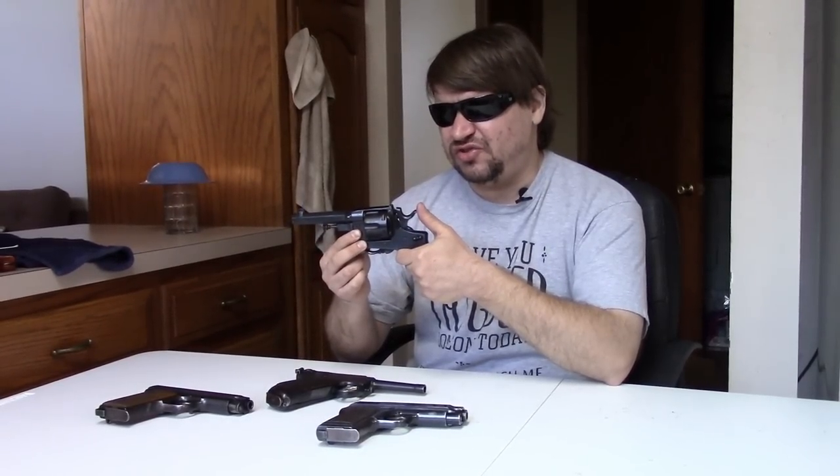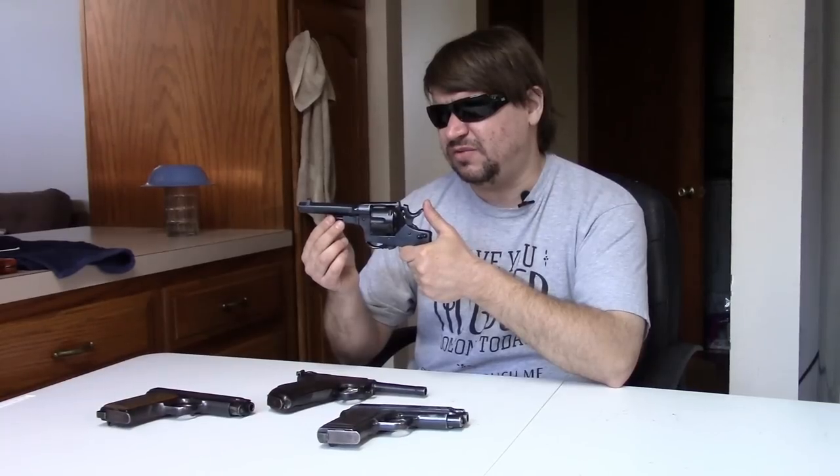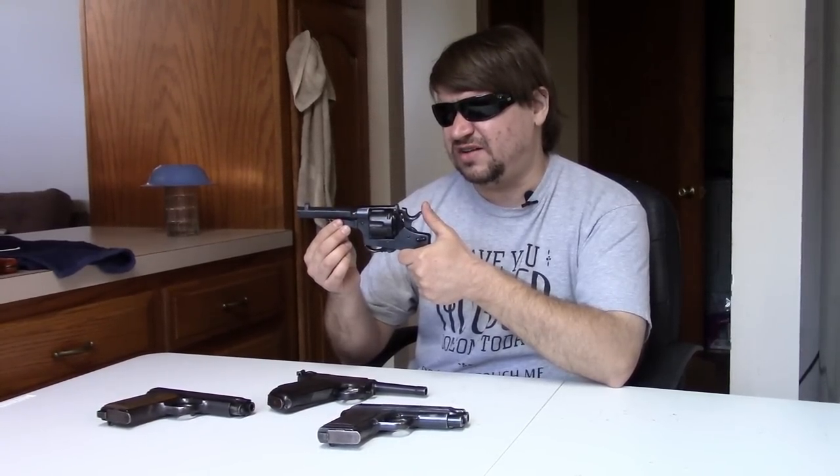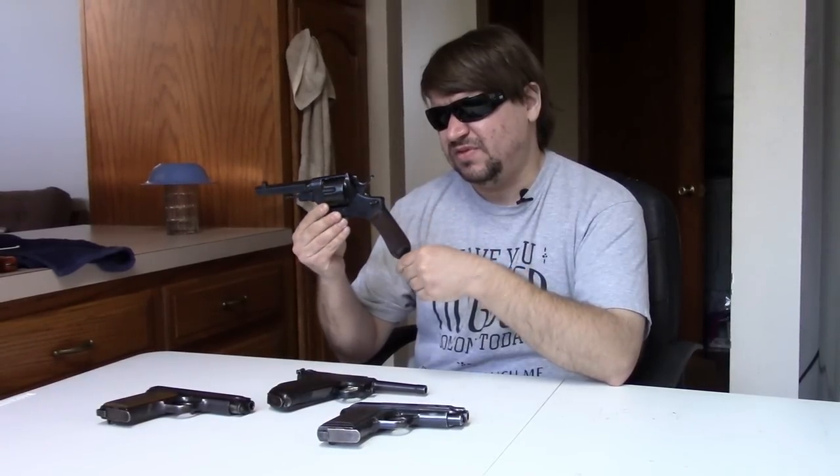I bring this out to show what was standard issue in Italy at the end of the 19th century. We have an iron frame gun — this is the enlisted men's model with the slightly longer barrel. We have both the Type A and Type B covered in another video, so if you're interested in the Bodeo, that video really covers it in detail. It's double action, and as you see the trigger comes down — kind of unique — and single action and folds back up. It's a heavy, dependable, robust gun. That's why Italy would continue to manufacture these throughout World War I, refurbishing them through the 20s and 30s, and even still issuing them into World War II. This was really the backbone of the Italian military as far as pistols are concerned for both World Wars.